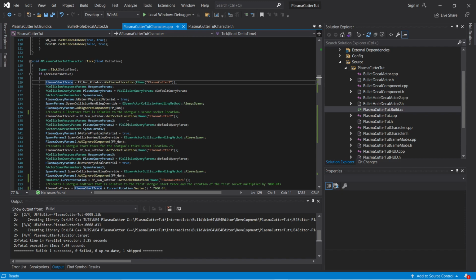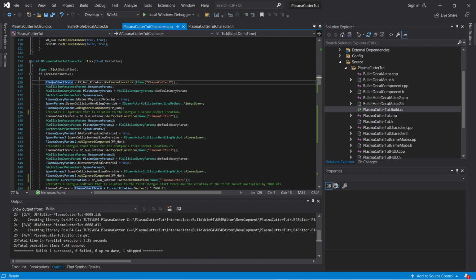It won't have to jitter. And I know that using tick is bad, but in this instance, I don't think there's any other way, because I tried using a timer. When I tried using a timer, it would jitter along the socket, and it would move away from the socket. So that's why I'm using the tick.